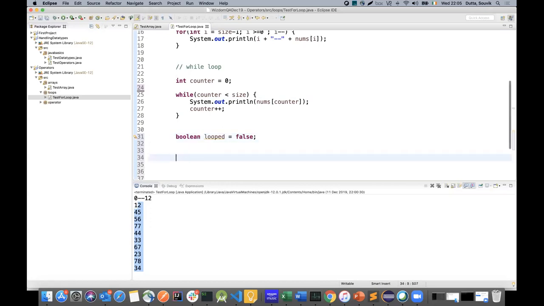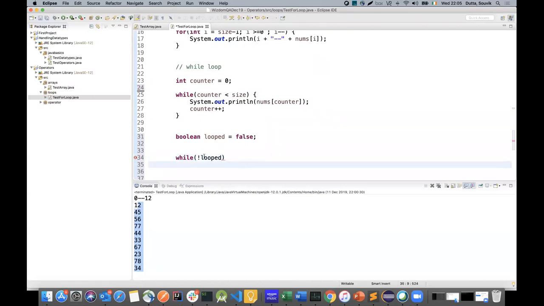So I will write something like while not looped. In a Boolean variable, if you add a not in front of a Boolean variable, it is considered to be false.